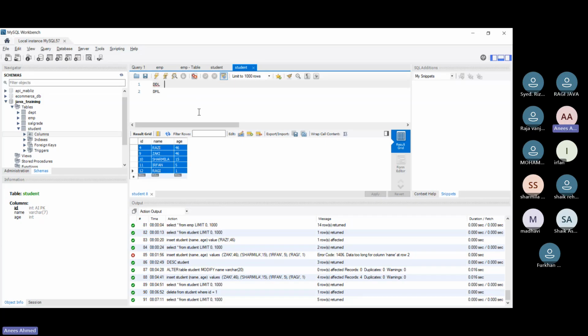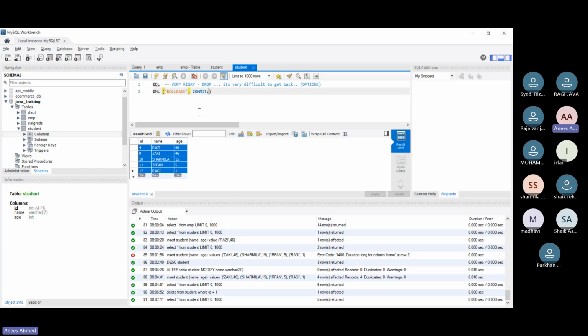DDL is very risky. If you make a mistake by dropping, it's very difficult to get back. But there are options, I will tell you what the options are. But in DML, we have something called rollback and commit.